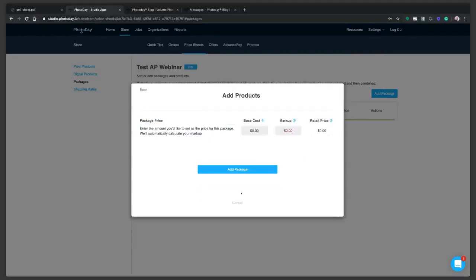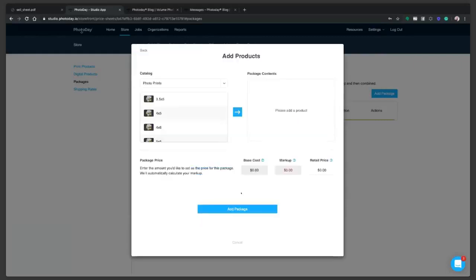Okay, so I'm going to go into next, and I'm going to start putting things in my package. So what would a large family package have? Two important things to know in package setup here. One is if you are pre-compositing all your memory mates, you wouldn't put a memory mate in here, because they would just order that as an 8x10 that you pre-composited. That's a whole other thing. But I'm going to say you're not pre-compositing anything. You just shot this traditionally.